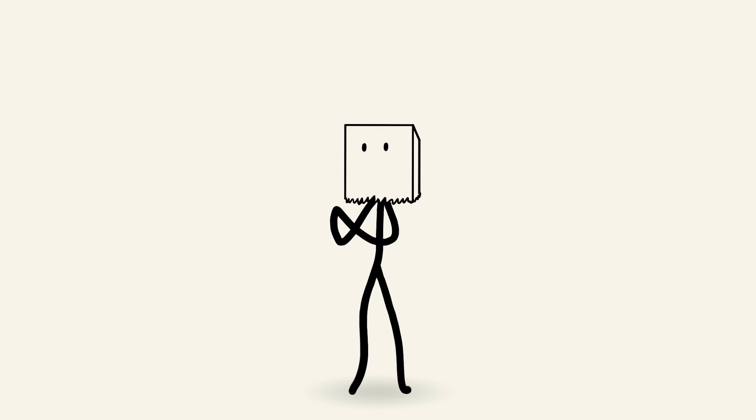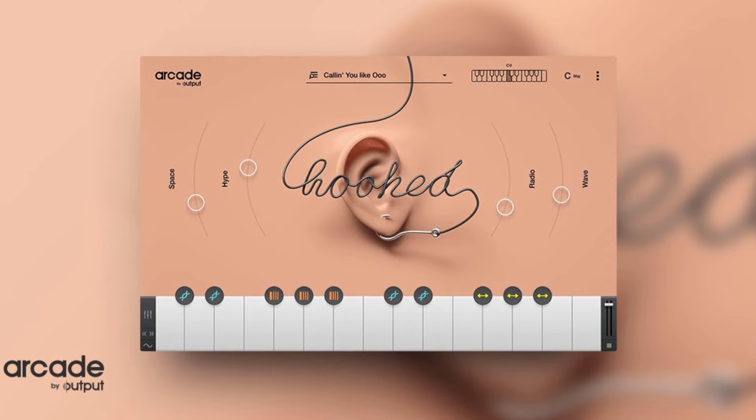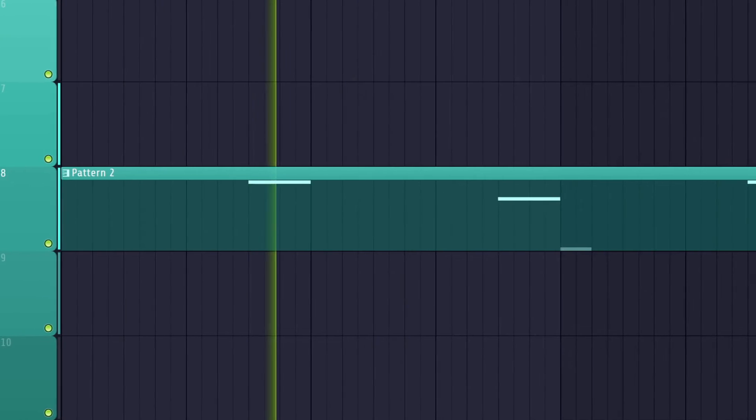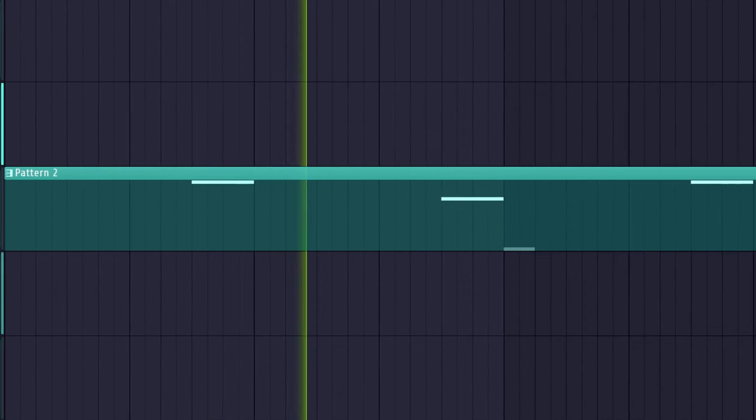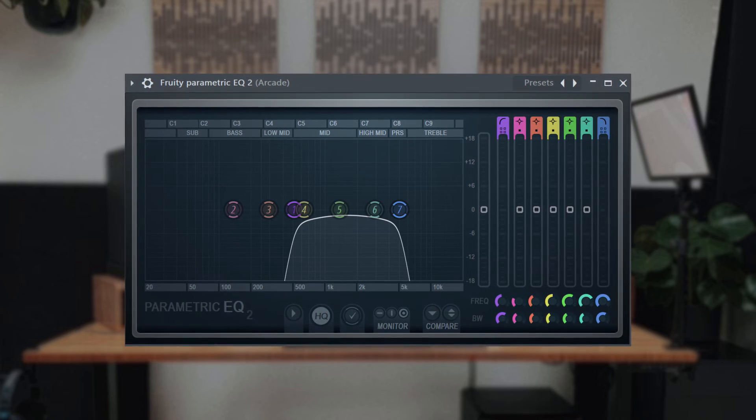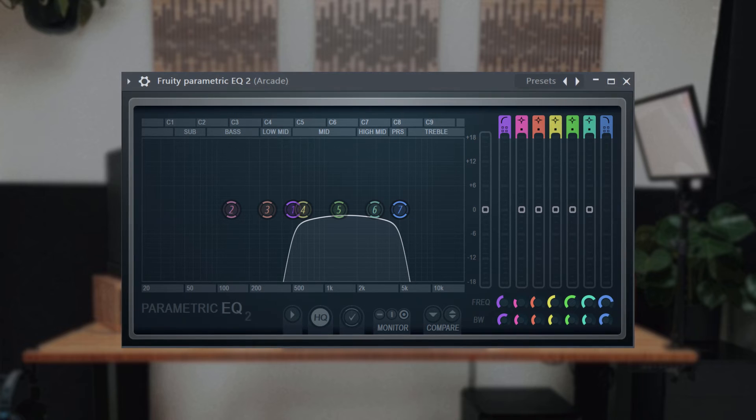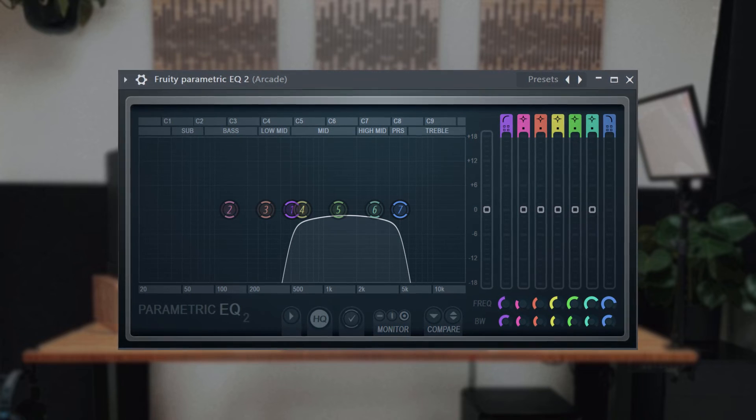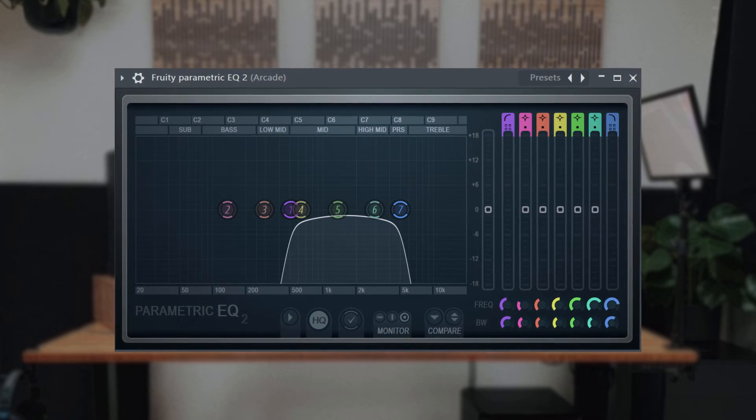Now I want to add some vocals to play near the end of the bar. For that, I'm going to use the hook preset on Arcade and add this progression. Now add this effect to that. Some reverb, RC-20, and lastly, I'm going to cut out everything under 500Hz and everything over 5kHz to give it that old radio effect.